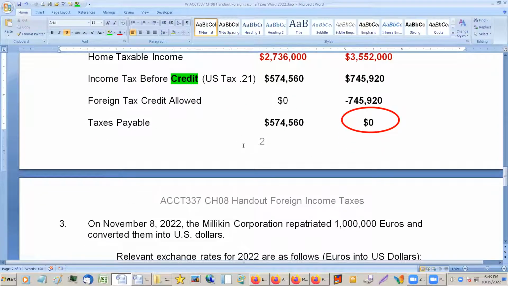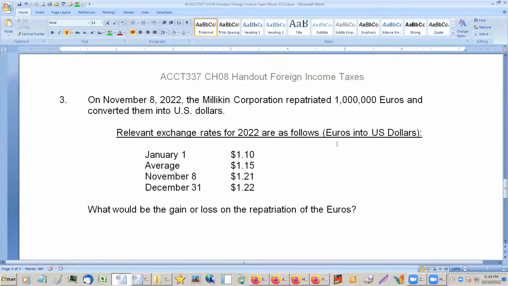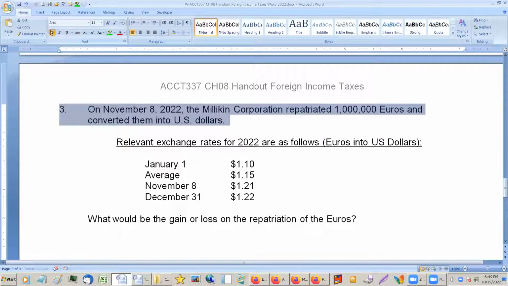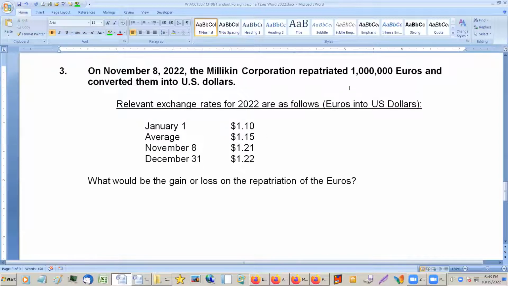Okay, another thing that's kind of strange is what they call repatriation of dollars, bringing dollars back to the United States from other countries. If you're wondering where that term comes from, it's because the investment was made. It's sort of like our dollars left the country, and now the dollars are coming back. It's almost like with a person, if they leave the country and then they come back, they're repatriated.